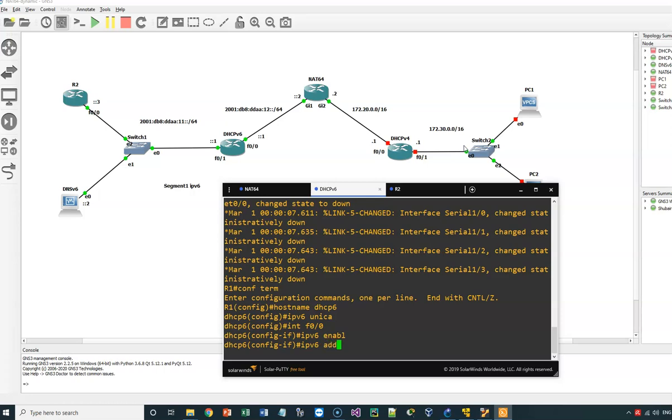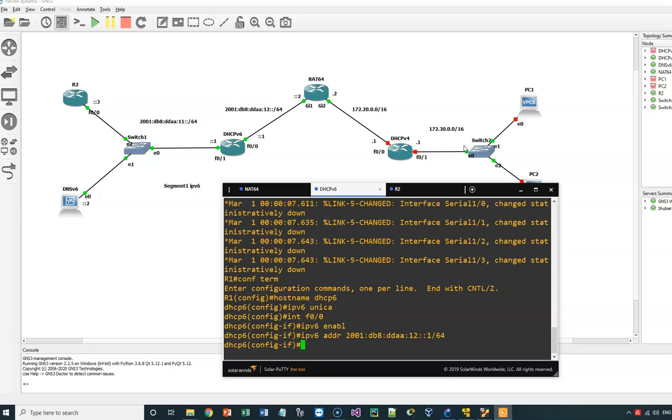The IPv6 address will be 2001:DB8:DDAA:12::1/64. This is the IPv6 address for this interface.